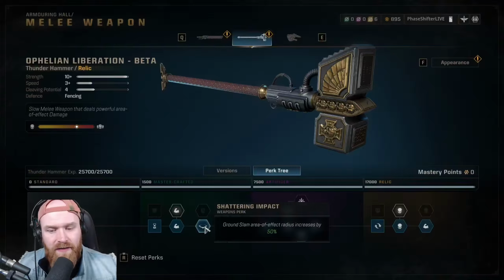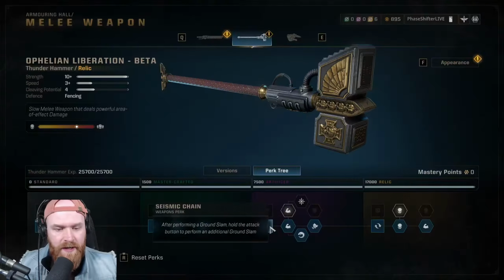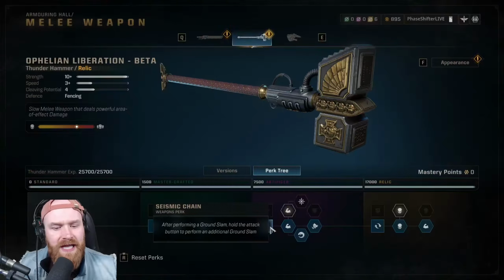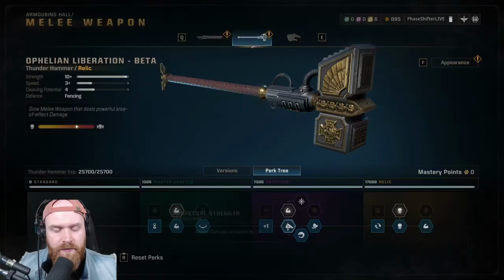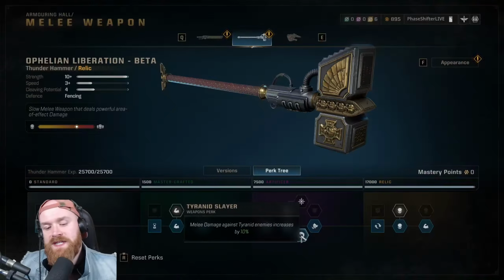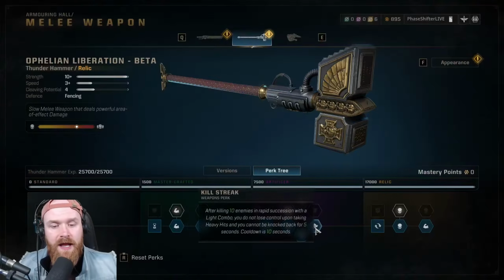Shattering Impact, the ground slam area effect radius is increased by 50%. Absolutely awesome. Then we've got Seismic Chain. After performing a ground slam, hold the attack button to perform an additional ground slam. Yes, please. Absolutely awesome. And then Perpetual Strength for 5% more. Of course, our Tyrannid Slayer for another 10% more damage against, of course, Tyrannids. And then Kill Streak. After 10 enemies have been killed in rapid succession with a light combo, you don't lose control.